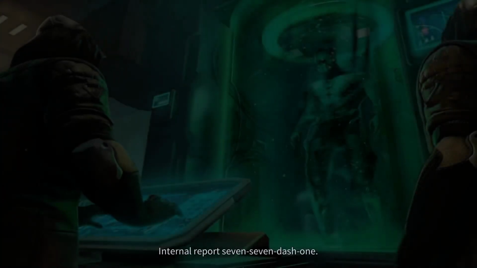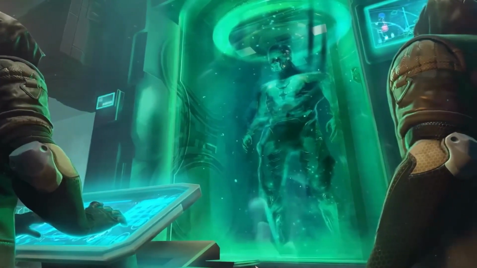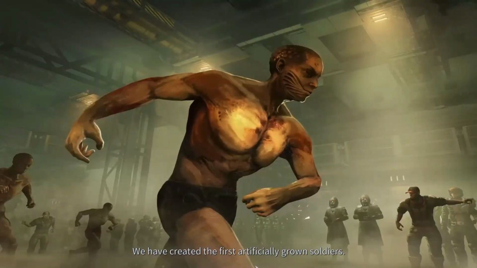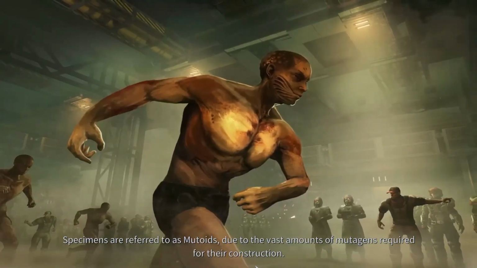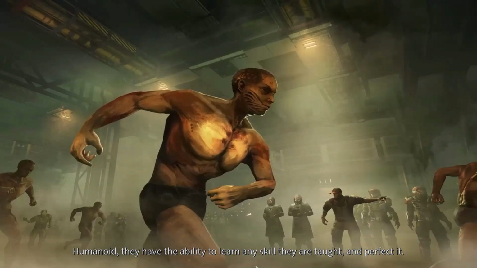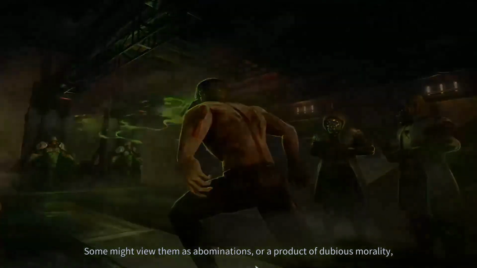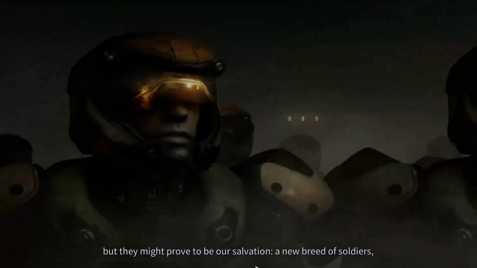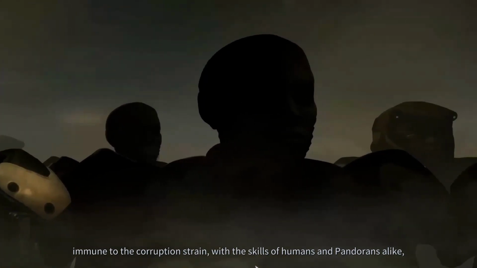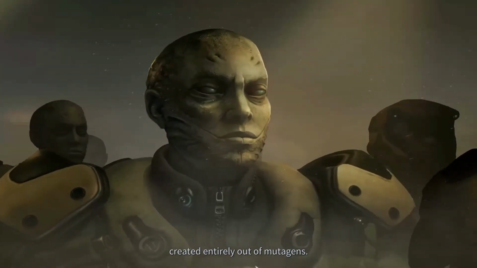Internal report 77-1. Mutoid technology has successfully been integrated in existing Phoenix facilities. After dozens of attempts, we have finally succeeded. We have created the first artificially grown soldiers. Specimens are referred to as mutoids, due to the vast amount of mutagens required for their construction. Humanoid, they have the ability to learn any skill they are taught, and perfect it. Some might view them as abominations, but they may yet prove to be our salvation. A new breed of soldiers, immune to the corruption strain, with the skills of humans and Pandorans alike, created entirely out of mutagens.